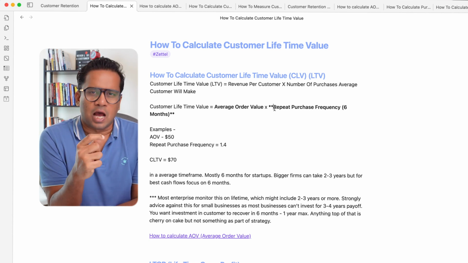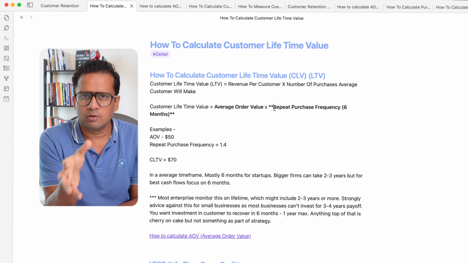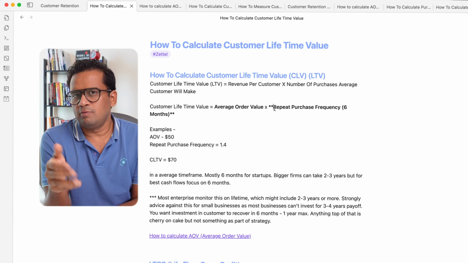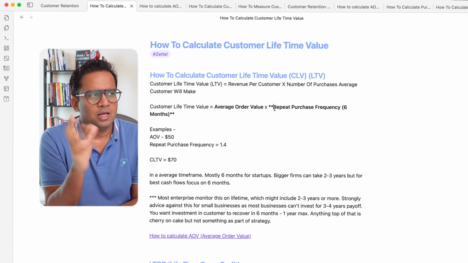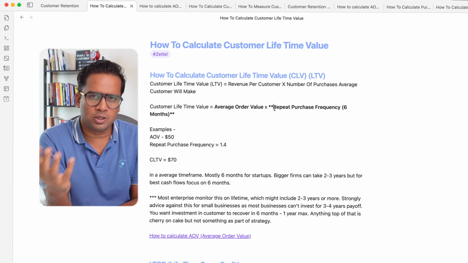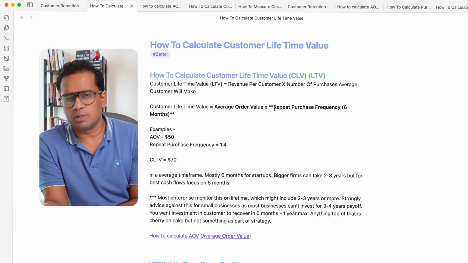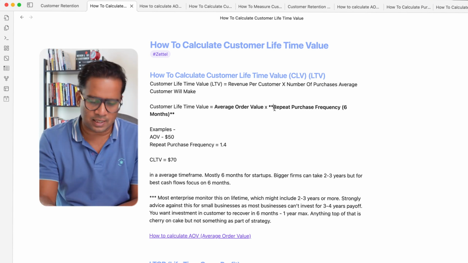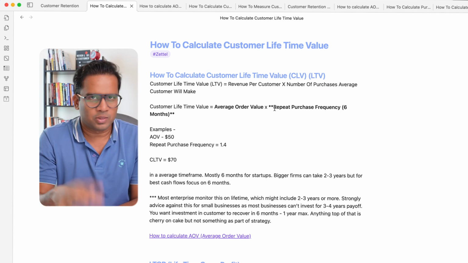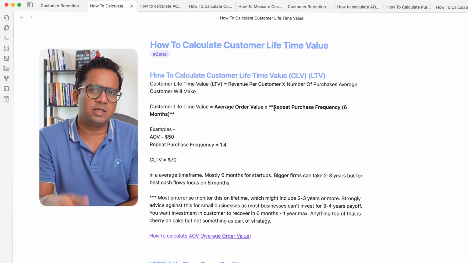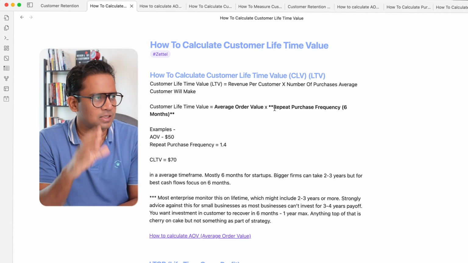It just says how frequently people will buy in a particular duration. Let's suppose we have taken 6 months here, so how frequently will people buy in the next 6 months. If your repeat purchase rate is 30% or 40%, what you can say is that of every acquisition I am doing today, at least 40% of people will buy in the next 6 months. Then your repeat frequency is 1.4. The 1 is the first purchase, and 0.4 is the percentage of people who will be buying in the next 6 months.